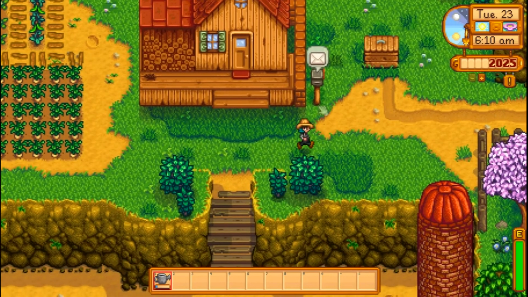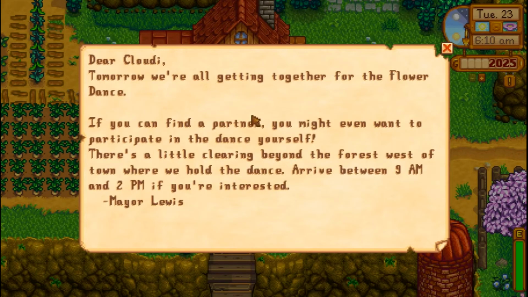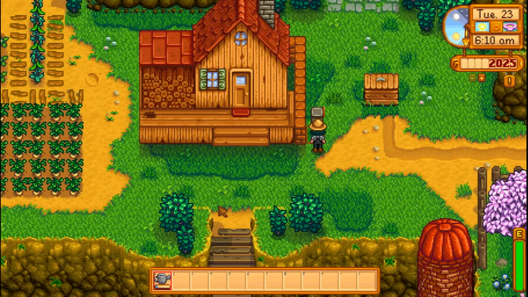Oh, hey, look at this. What does this say? Tomorrow we're all gathering. Dear Cloudy, tomorrow we are all getting together for the flower dance. If you can find a partner, you might even want to participate in the dance yourself. There's a little clearing beyond the forest, west of town, where we hold the dance. Arrive between 9 a.m. and 2 p.m. if you're interested. Mayor Lewis.